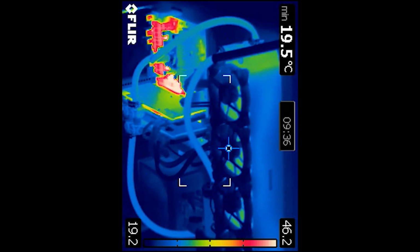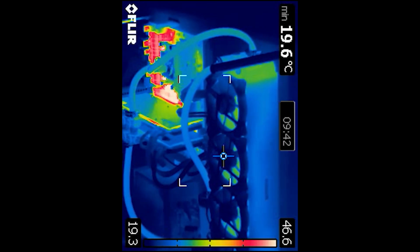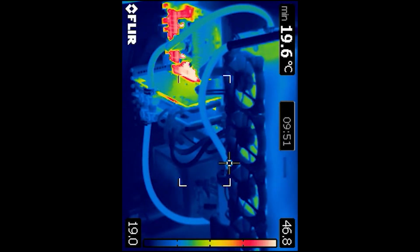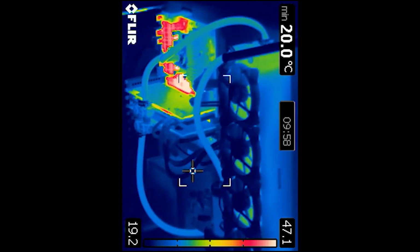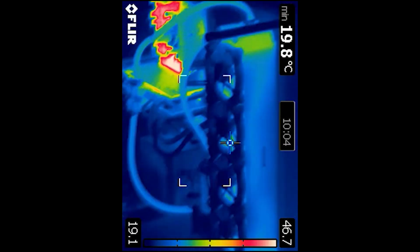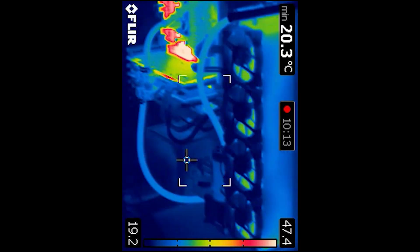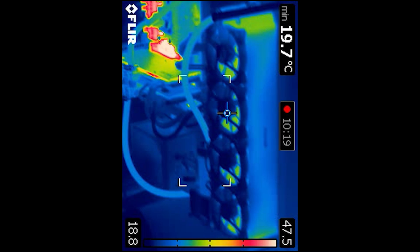Now, most of the time when I was doing this without the water cooling setup, it would actually crash because it would overheat and go over 60 degrees and then automatically shut off. But what I have here is the radiator just dissipating that heat. Now there's no fans running. You can tell because you'll see further on down the track, the motor doesn't generate any heat where those fans are, where you'll see that when I turn the fans on later on.